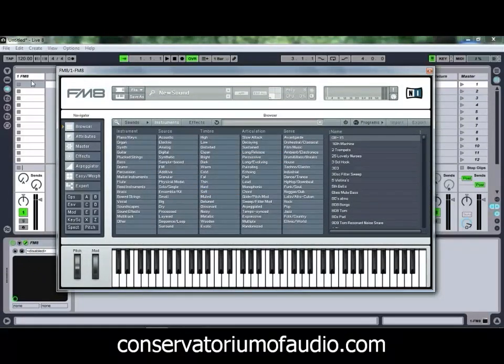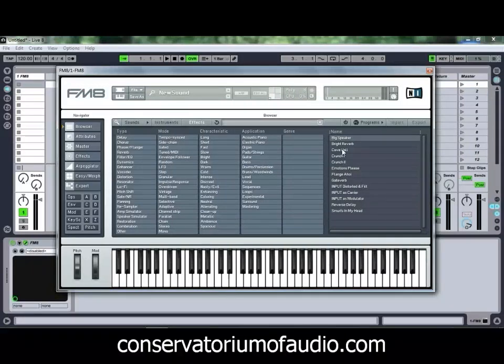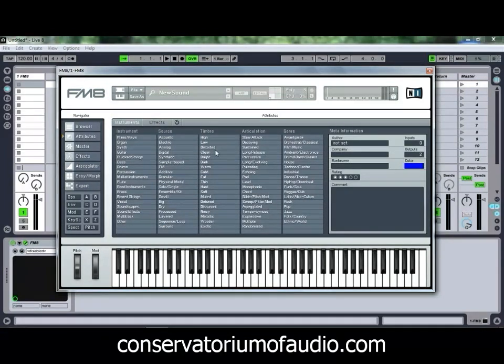You'll find in your VST library, when you've got FM8 installed, there are actually two copies. There's a synthesizer copy and an effect copy. If you're using the effect copy, there is also a wide variety of different effects that you can use to create some quite interesting sounds. So we will have a look at that a little bit further later in the tutorial. We've also got the ability to set different attributes for whatever presets that we create, as well as setting the meta information such as the author, the company, the bank name, and various other elements, as you can see, for your individual presets.